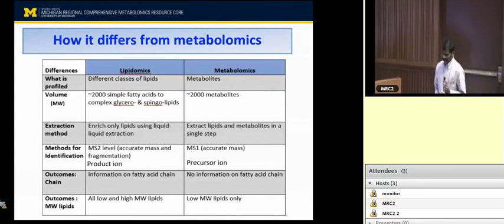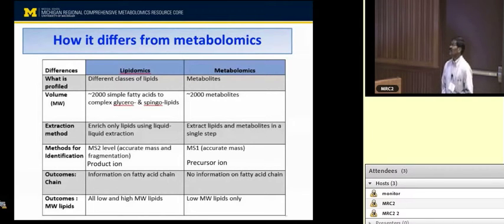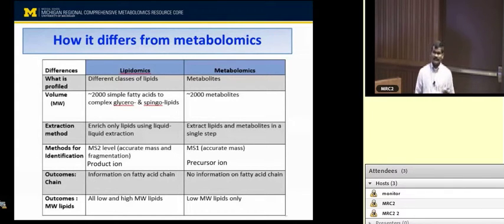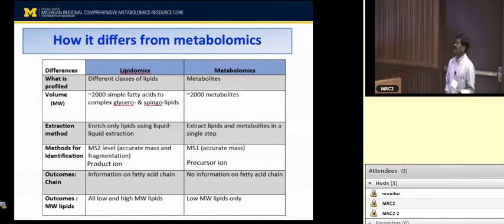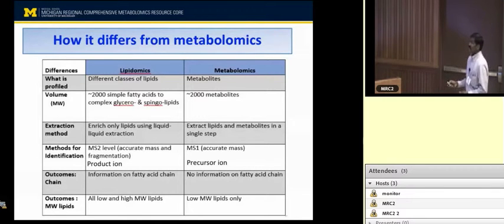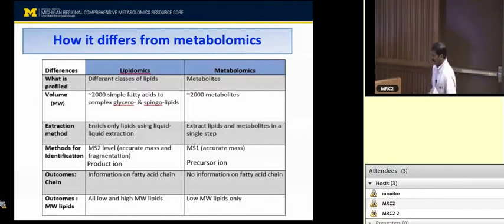The main objective of the core is to provide a comprehensive lipidomic profile for the identification of different classes of lipids using shotgun lipidomics. The core will provide the expertise and facilities for generating high quality data for funded and proposed research. If a new investigator wants to apply for an exploratory grant like R21 or R03, or a seed grant or pilot grant, we will provide preliminary data to support the application. For funded projects, if an investigator wants to expand research to lipidomics, we provide detailed comprehensive lipidomic data. The core also provides necessary equipment and expertise for researchers to identify and measure lipid biomarkers.